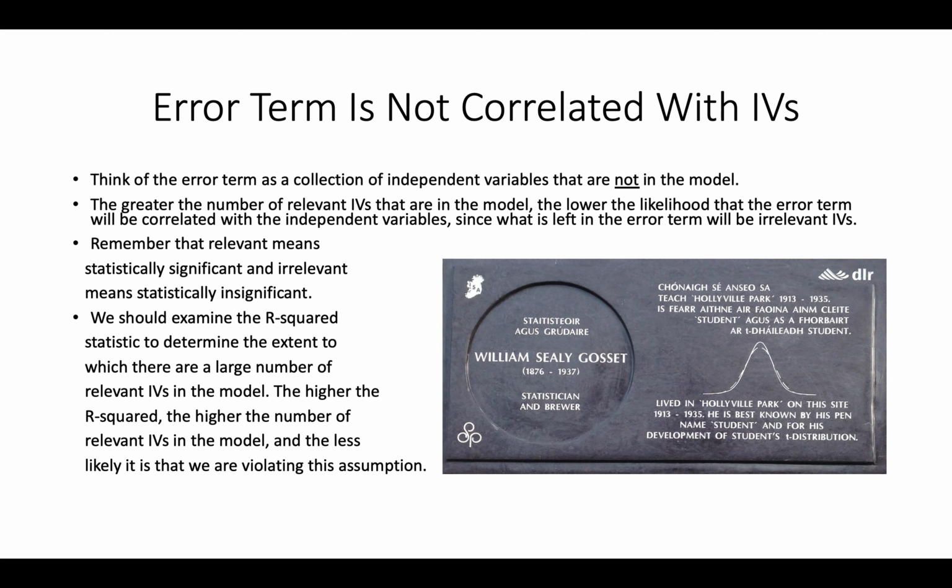The photo on the lower right of the slide is of a plaque that the Irish Statistical Association and Dun Laoghaire Rathdown County Council erected at the site of William Gossett's home in Dublin, in order to honor Gossett's contribution to good inferential statistics and good beer. You can practice reading Gaelic on the top half of the plaque.